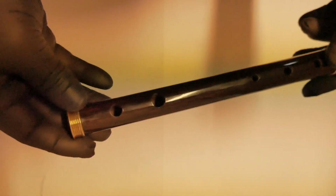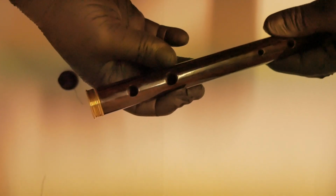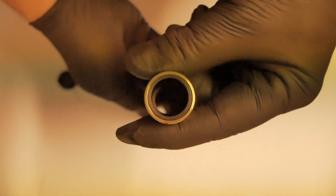So this is the last segment, and the first thing that you notice here is, just wait for that to focus. Let's go a bit nearer. Okay. This hole isn't actually in the center of the bore. After this hole was bored, they realized that they'd taken out part of the side of the walling, and they just basically tidied things up. And if you see that kind of thing, you don't even have to look down the bore to realize that something's wrong.